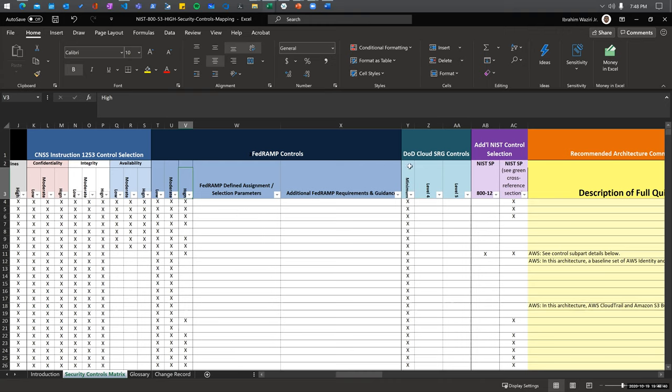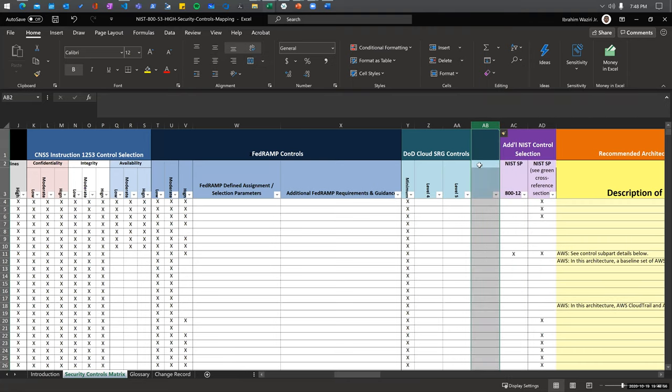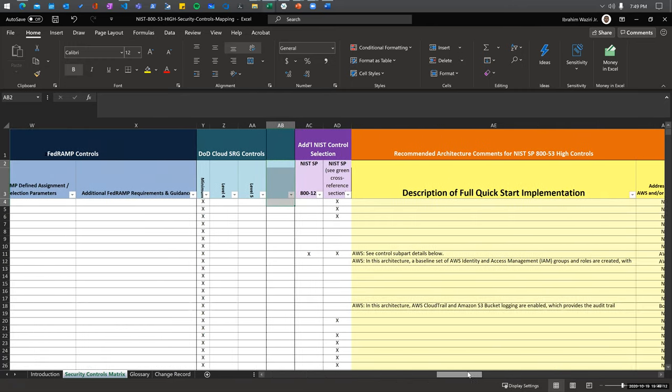And now we are going to those DISA CCSRG that I was talking to you about. This is handled by DISA, and they have it from the minimum, that is the IL2, and then the IL4, the IL5. Obviously you will not see IL6 here because IL6 contains overlay controls, which are sensitive. I wouldn't say classified. I'm not sure if they are meant to be classified or sensitive. I need to really make sure I'm in line with this before someday I go ahead and mess up as well. I think it's both.